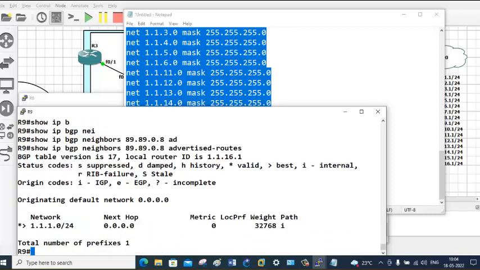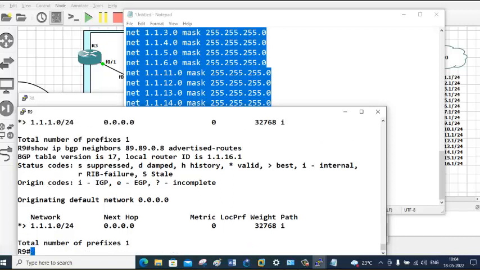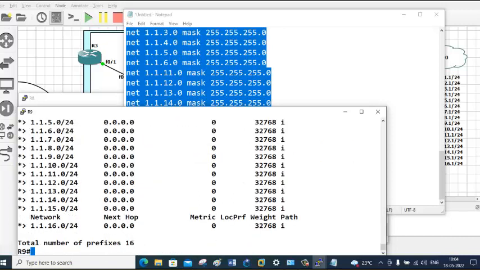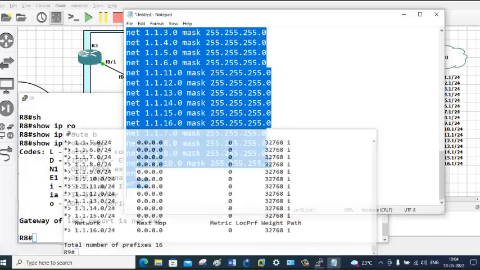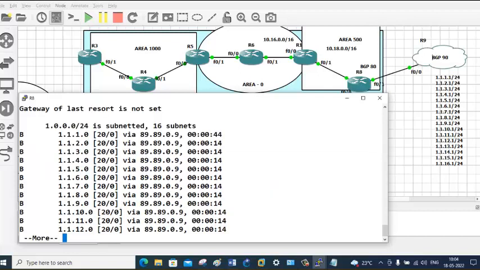It says I'm advertising only this. Why? It will advertise all of these networks. Fine. Router 9 is advertising it. Router 8 also should learn it. Earlier router 8 was not showing anything in the routing table, but now it shows all these routes learned through BGP.